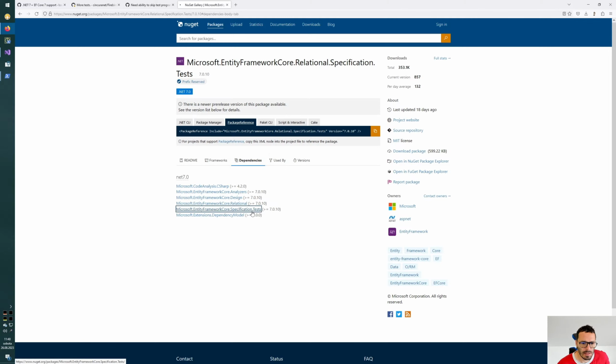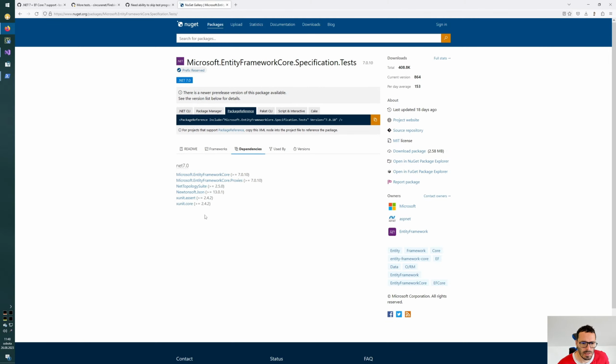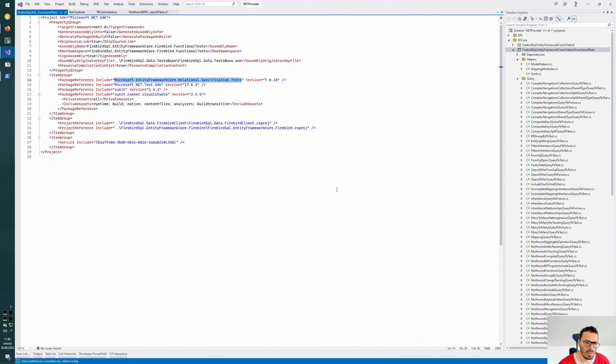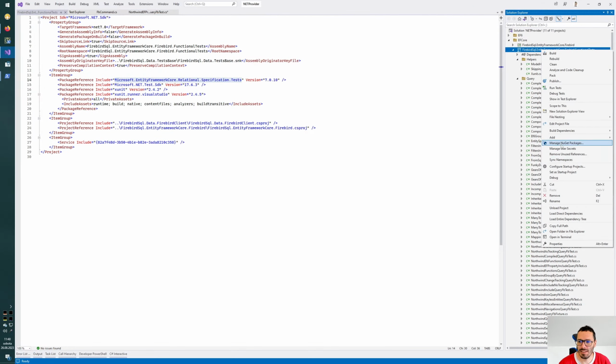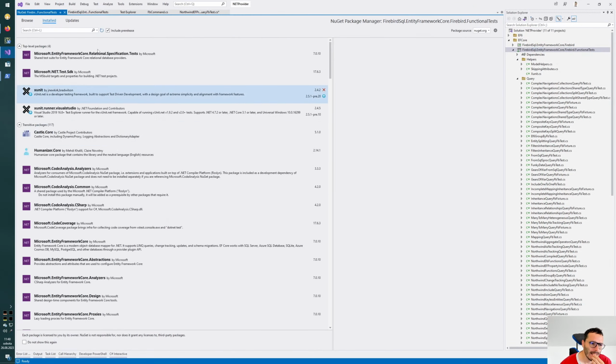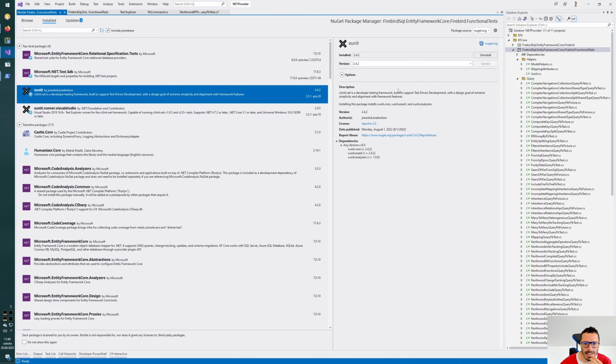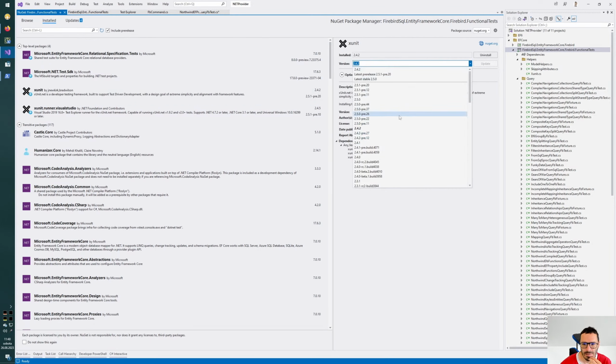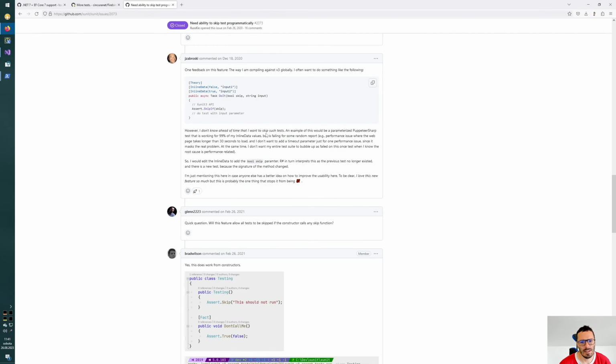Dependencies, maybe this one. XUnit. Okay. So do I dare updating it? XUnit. There's no version 3. What the hell?